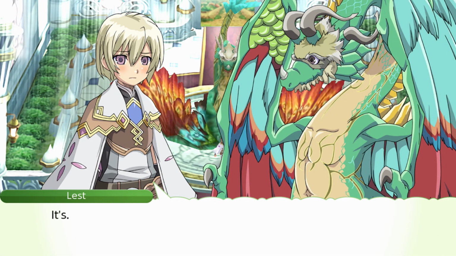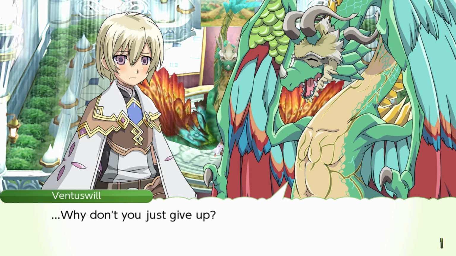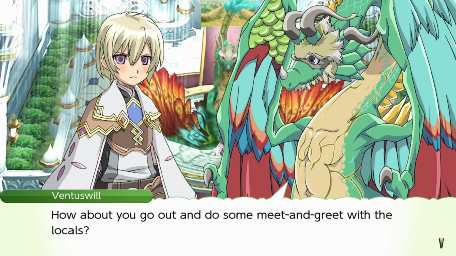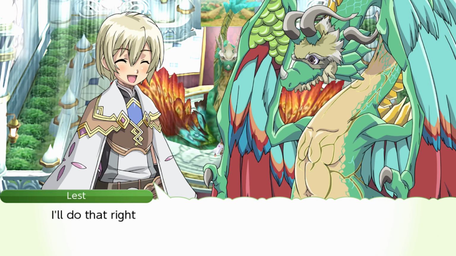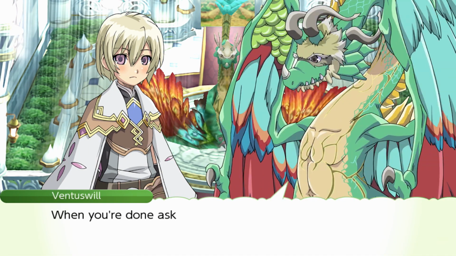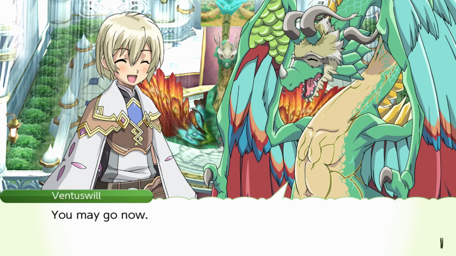Well? It's not working. So it doesn't work then after all. I can't bring back memory unless I'm involved in it. Why don't you just give up? Hey! How could I possibly do that? Well, at least we know that you're a prince, so you mustn't worry. We don't know that yet at all. If you do so, you're just being stubborn. How about you go out and do some meet and greet with the locals? Someone might recognize your face. Oh, that's true. I'll do that right now. Wait, Les. What? Huh? When you're done asking around, will you come back here? Sure. Yes. Good. You may go now.